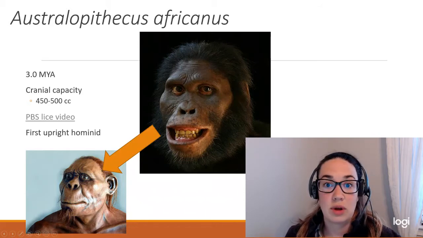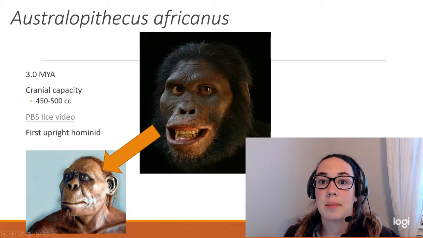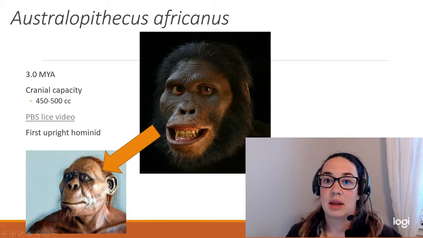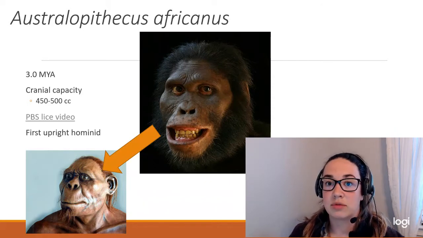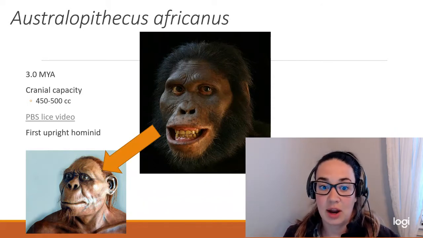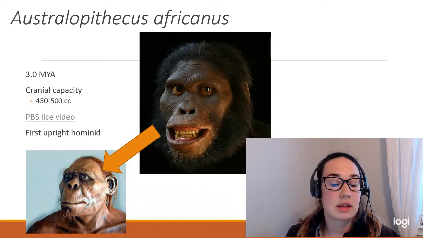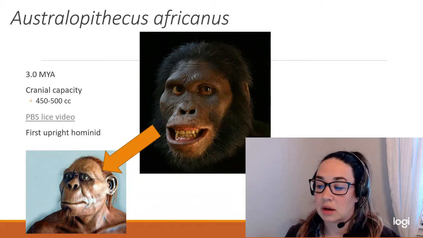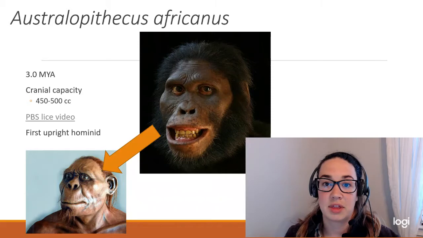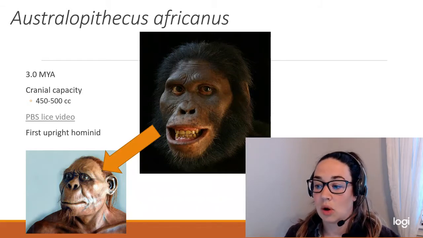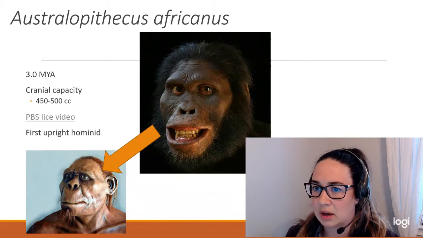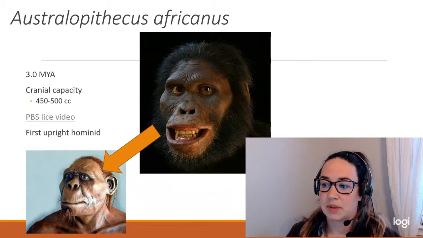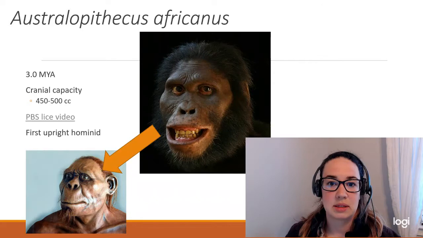And we do have a video from PBS talking about how lice have been an intricate part of determining when we evolved to have no body hair in certain areas. So we'll play that. It's about 10 minutes long, but it talks a lot about Australopithecus africanus. Hopefully it's not on YouTube, but I will get it up and running here in a second, if you give me a moment.